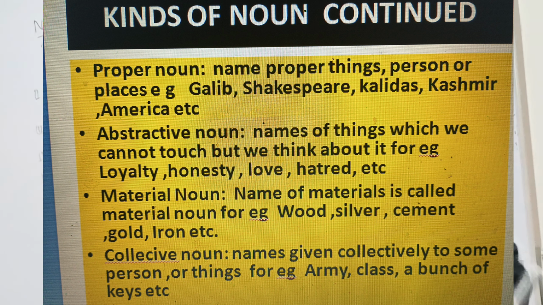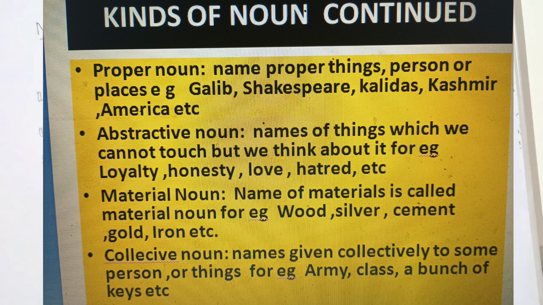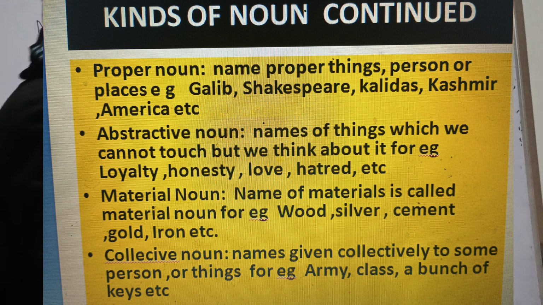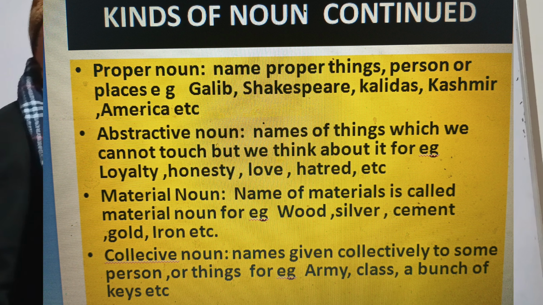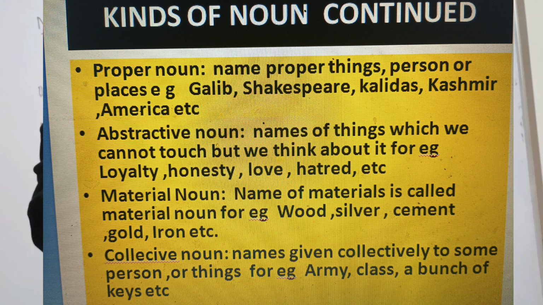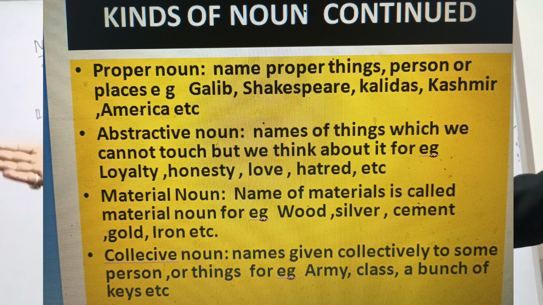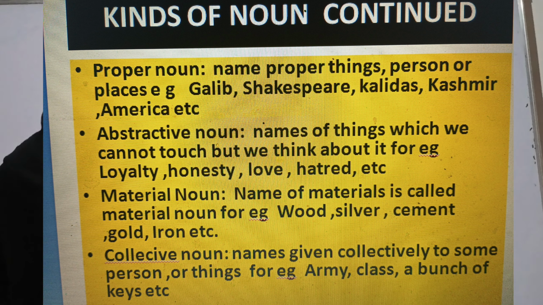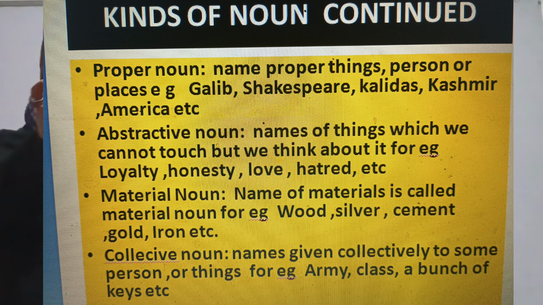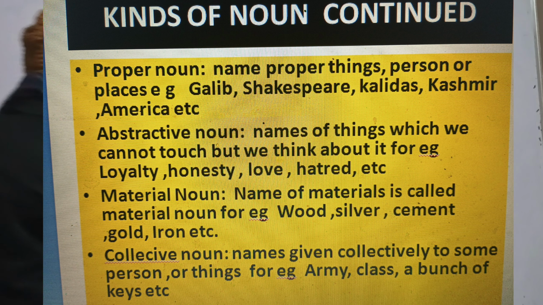आप ईमानदारी अपनी जेब से नहीं निकाल सकते और लोगों को दिखाएंगे भैया मेरे पास ईमानदारी है, नहीं, लेकिन यहाँ पे अगर आप लॉयल्टी की बजाय लॉयल लिखे, क्या लिखे? लॉयल, तब वो जो है नाउन नहीं रहेगा, वो एडजेक्टिव रहेगा, जो हम आपको बाद में समझाएंगे. So loyalty is the name of something, which is something abstract, and then honesty, love, hatred.